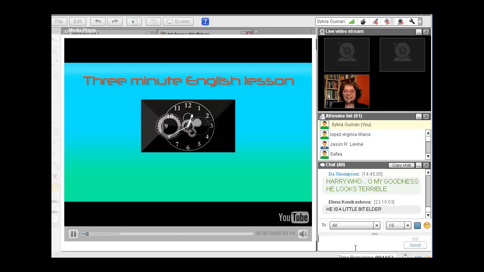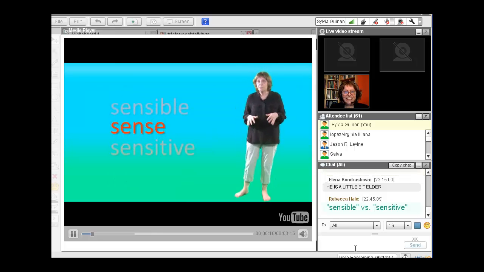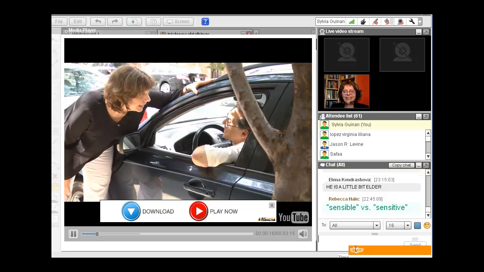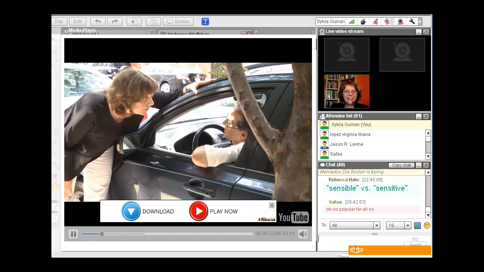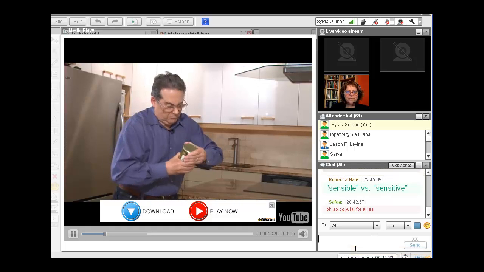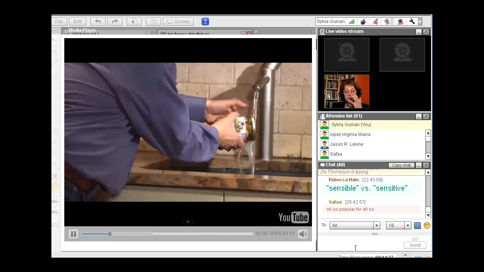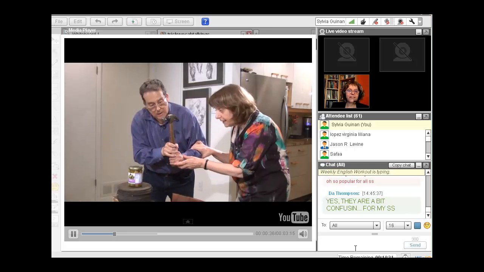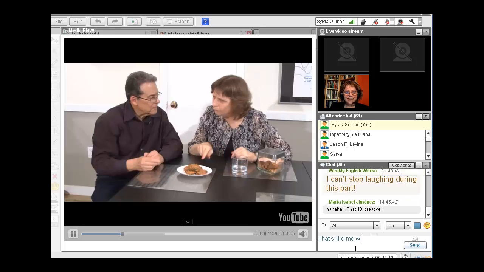Sensible and sensitive are both adjectives, so what's the difference? So how long will it take to drive to Connecticut? About 5 hours. Well, be sensible. Pull over and take a rest if you need to. Stop! That's not a sensible way to do it. Someone who is sensible is reasonable. They show good judgment. How many of these have we had? Only 2 each. I think we should put them away. I guess that's sensible.